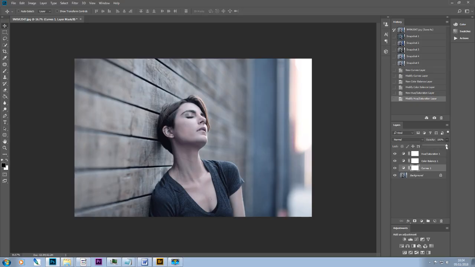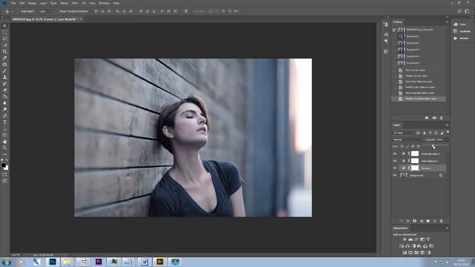But because they're on individual layers, of course, I can work with the opacity to reduce or increase the effect of the change. And it's this ability to tune and adjust the adjustments that we've made that is so powerful in Photoshop.